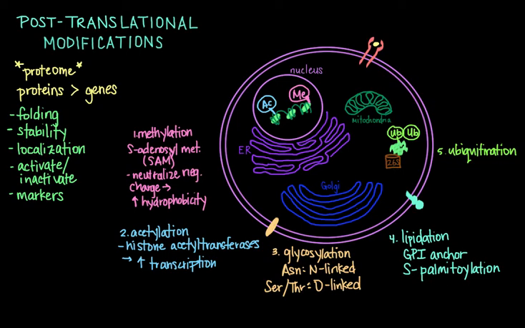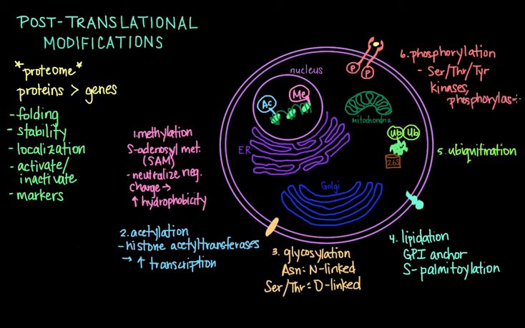Next up is one of the most common post-translational modifications you'll come across, and that's phosphorylation, which is a reversible modification that occurs principally on serine, threonine, or tyrosine residues and is used to regulate proteins that play a role in a vast array of cellular processes, including signal transduction pathways, the cell cycle, cell growth, and apoptosis. Protein kinases are the enzymes that help facilitate the phosphate group transfer, and phosphatases help to remove them.